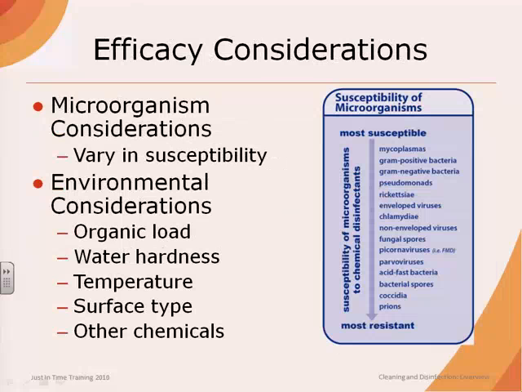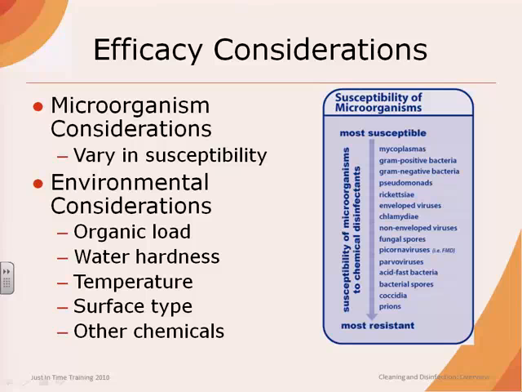Microorganisms vary in their susceptibility to disinfection. Some, such as mycoplasma and gram-positive bacteria, are generally susceptible to most disinfectants, while bacterial spores and prions are very resistant. Environmental factors can also affect disinfection efficacy. The biggest factor is organic load, as many disinfectants are inactivated in its presence. Other factors that can influence the disinfection process include water hardness and temperature.